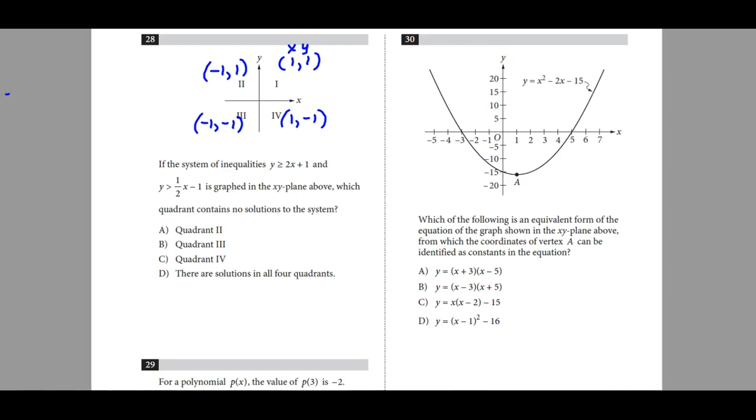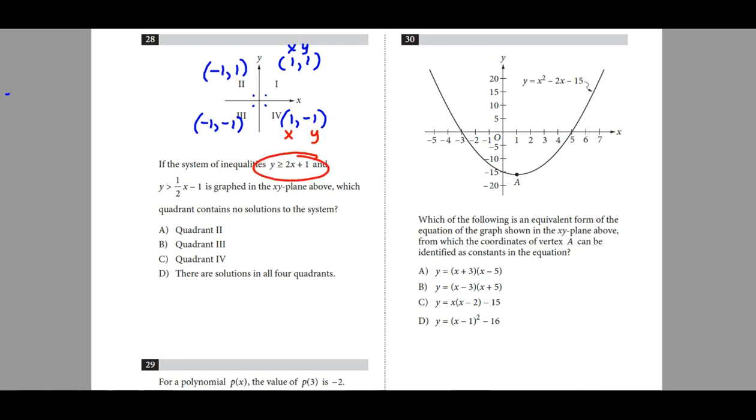Basically, you pick a point in every region and you test it. These points would live right in these 4 spots. And you find one that doesn't work for either of them. I'm not going to go through and plug all of these in, but if you test this point right here, if you test that x and that y, it should make both of these true.